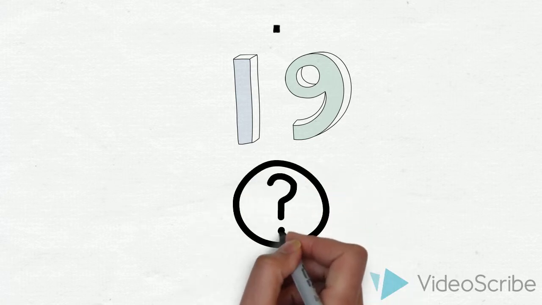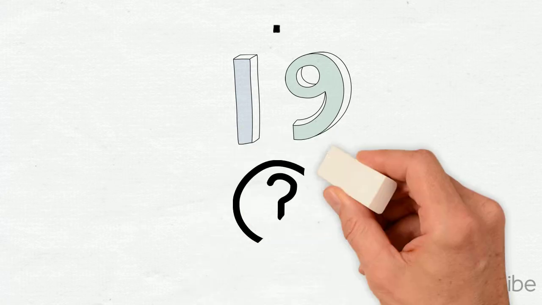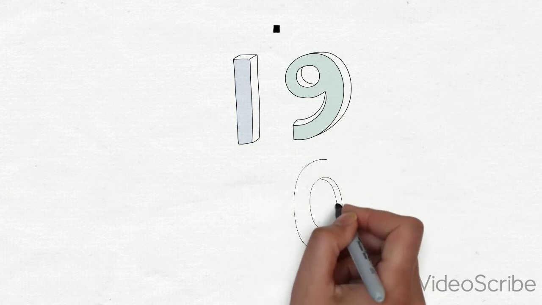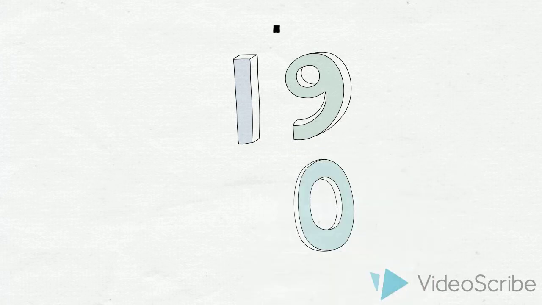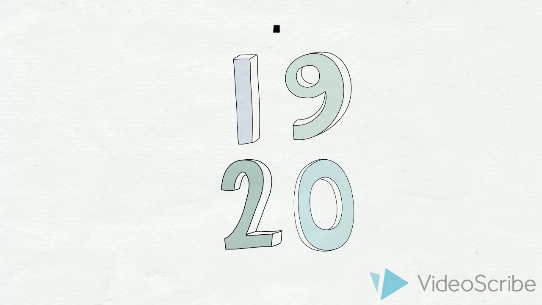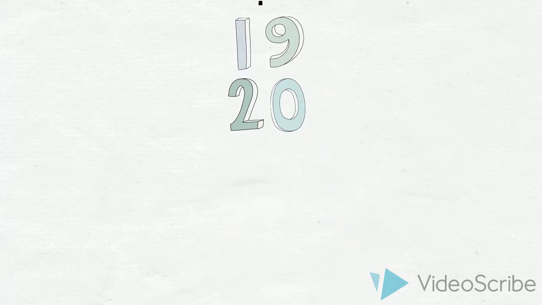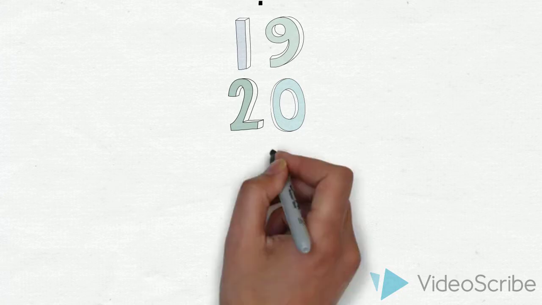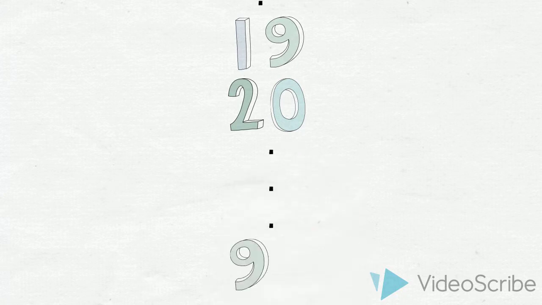Houston, we have another problem. We have no way of being able to represent the number 20 in base 10. So we go back up to the top, pull the 0 back down. 1 plus 1 equals 2, so now we've got 20. Now we can go ahead and continue all the way down until we get to 99.